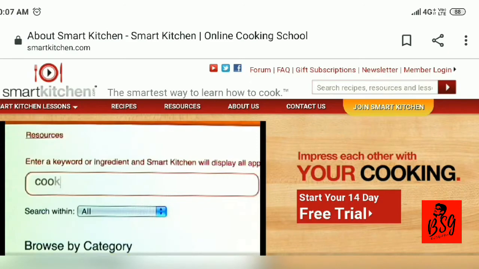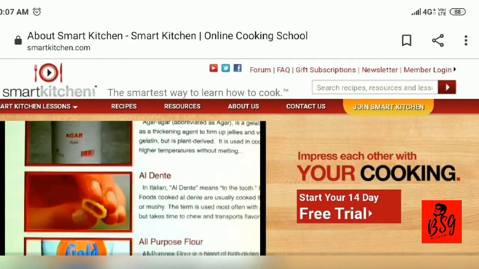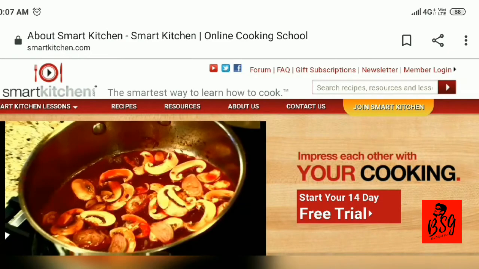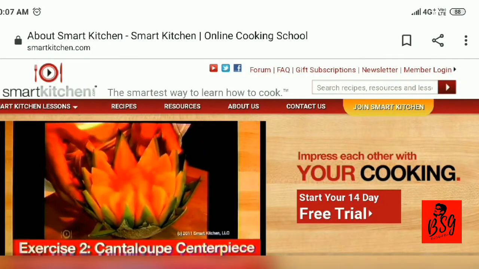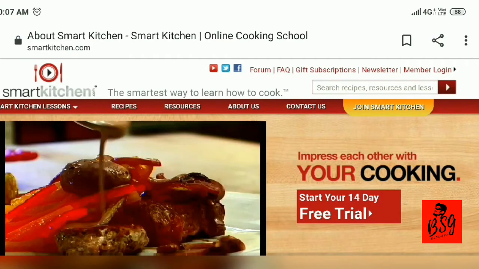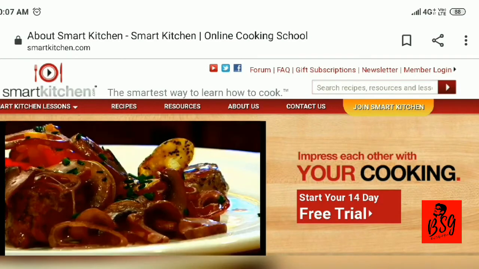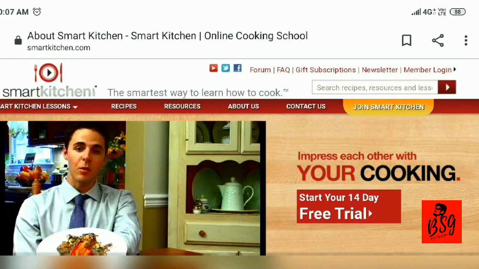We also offer a wide range of additional topics, from pointers on the right way to equip your kitchen, how to buy the best ingredients at the store, even aesthetic approaches guaranteed to impress guests at your next party. Maybe it's time for you to make the smart choice. Come join us at Smart Kitchen. Your education is the key to a new and confident culinary future.